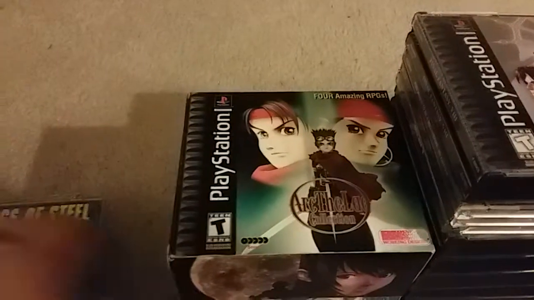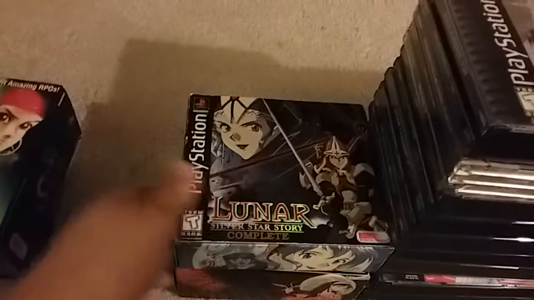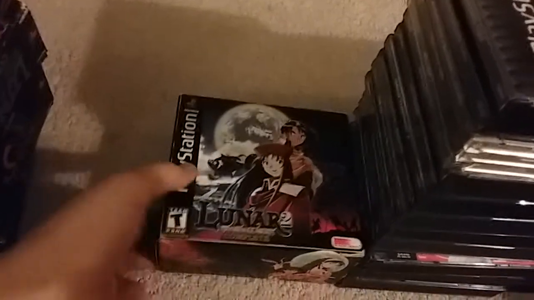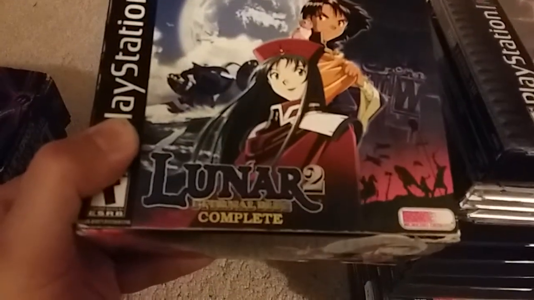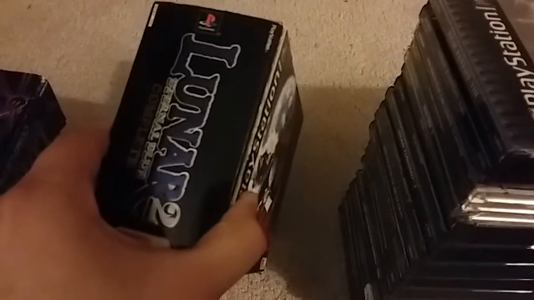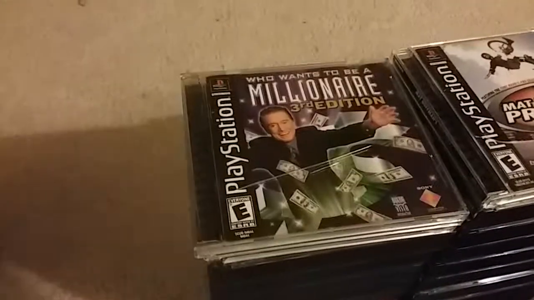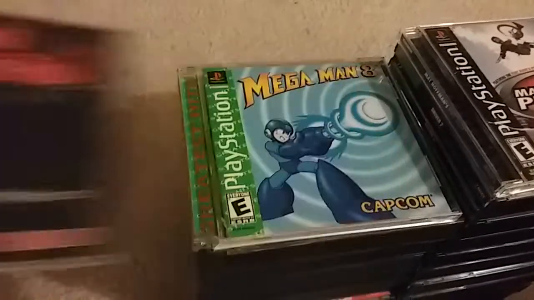Very cool. I also have Arc the Lad Collection. Has all the games in there. Very awesome. Lunar Silver Star Story Complete, and Lunar 2 Eternal Blue. Awesome game. Definitely happy to have these. Got those for really good prices. Another Final Fantasy VIII. Who Wants to Be a Millionaire 3rd Edition. Another one. Tecmo's Deception. That was a cool game.